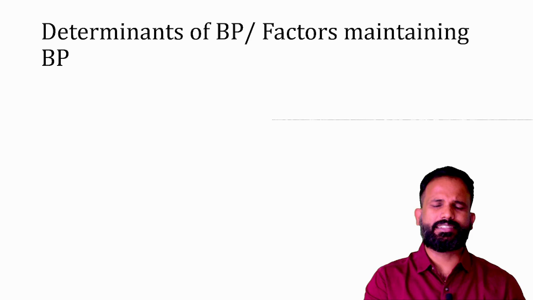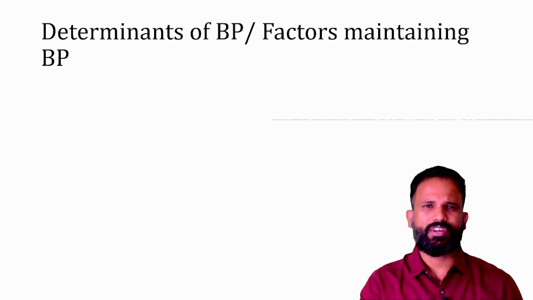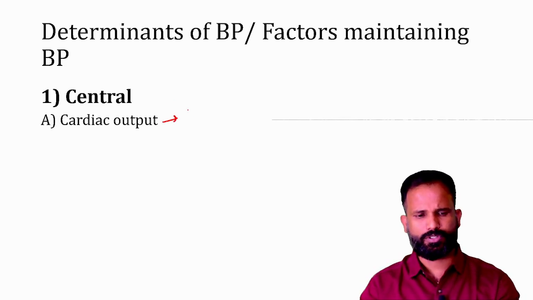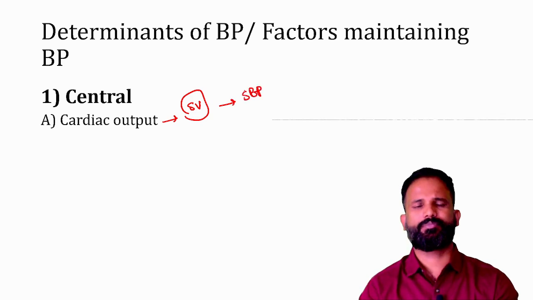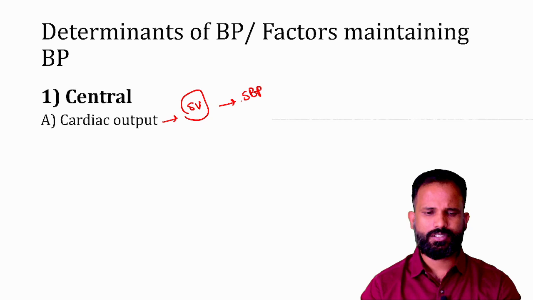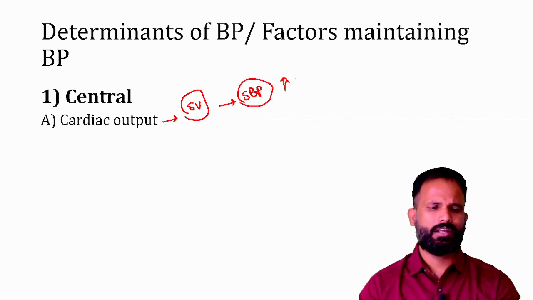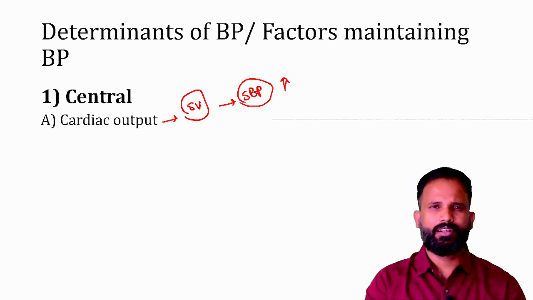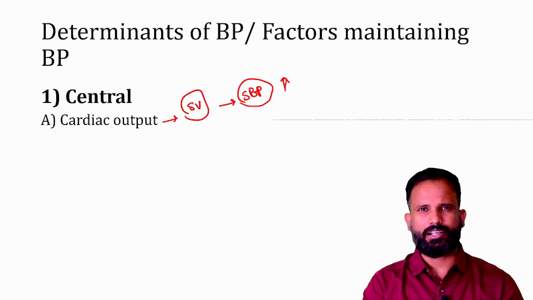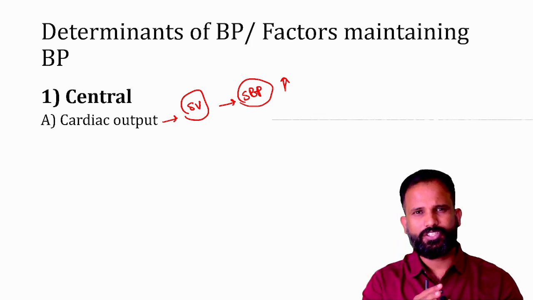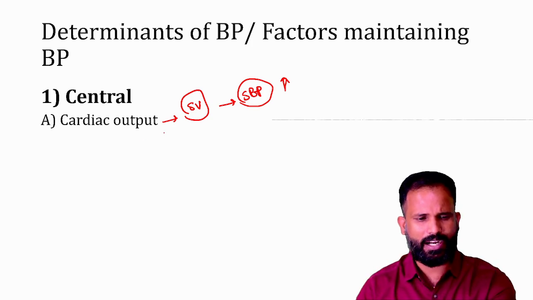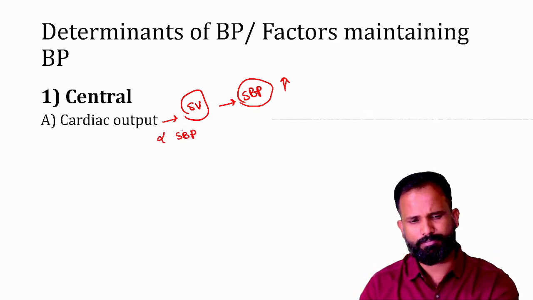The same factors we can make into central factors and peripheral factors. If we take the central factor like cardiac output, which is dependent on stroke volume, which reflects systolic blood pressure, then if cardiac output is more, systolic blood pressure is more. We already know the cardiac output factors: stroke volume times heart rate. To get the details of cardiac output, just follow the link above, which is a link to the video on cardiac output. Here, simply remember that cardiac output is directly proportional to systolic blood pressure.